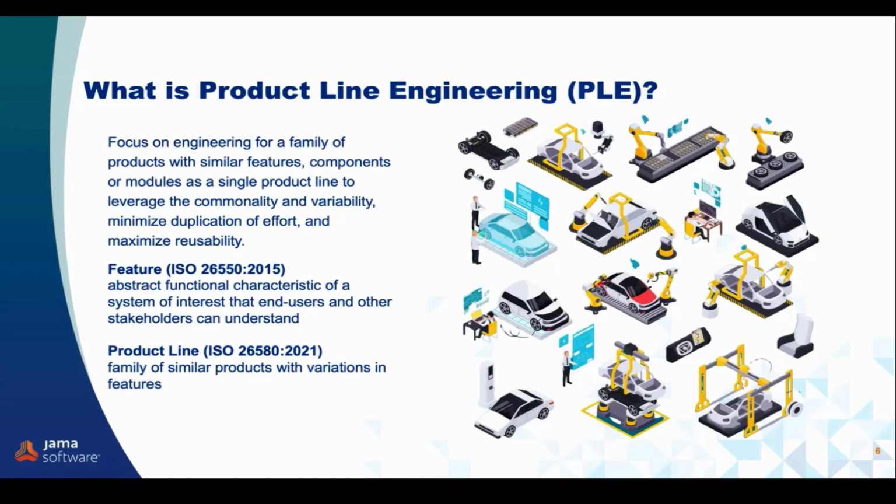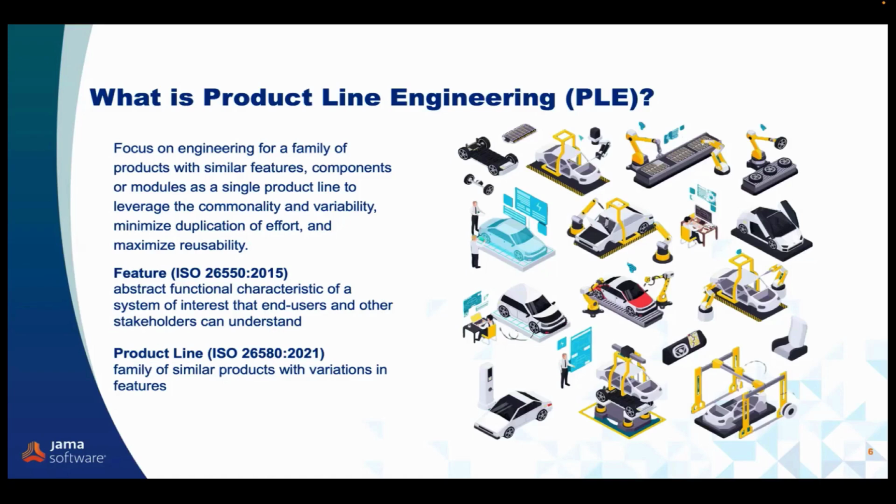Now, a couple of definitions that go along with that from the standards for product line engineering. From ISO 26550, the definition of a feature would be an abstract functional characteristic of a system of interest that end users and other stakeholders can understand. And from the product line engineering for feature-based product line engineering standard, ISO 26580, a product line would be a family of similar products with variations in features.